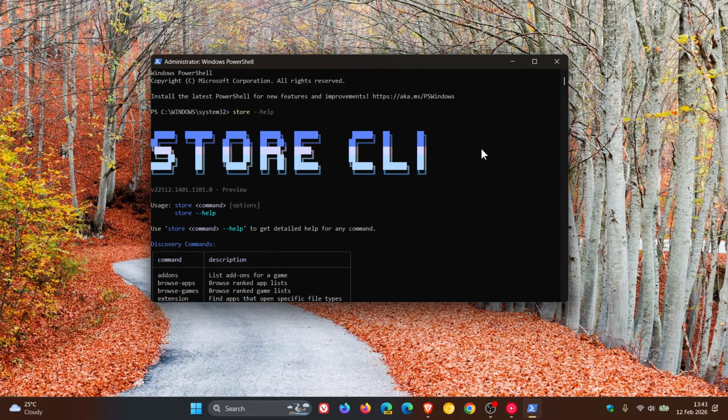Now, before we have a little bit of a deeper dive into this, Microsoft says, a new command line interface for the Microsoft Store brings app discovery, installation, and update management directly to your terminal. This enables developers and users with a new way to discover and install Store apps without needing the GUI, graphical user interface. The Store CLI is available only on devices where Microsoft Store is enabled, so just take note of that.